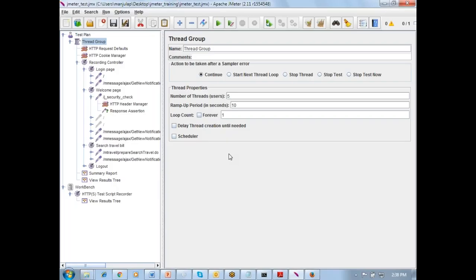There we go. I think you have got it, right? Is that clear? That is the fundamental calculation of the way JMeter works. Each 2 seconds, one user will get into the system, so at the end of the 10 seconds, 5 users will be there. Hope that is clear for everyone. So that is the use of the ramp up period here.